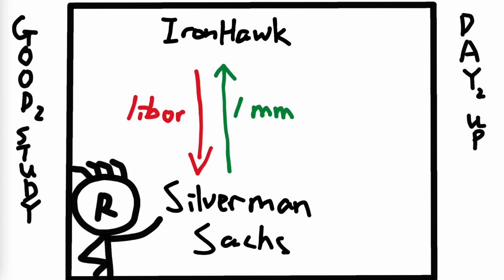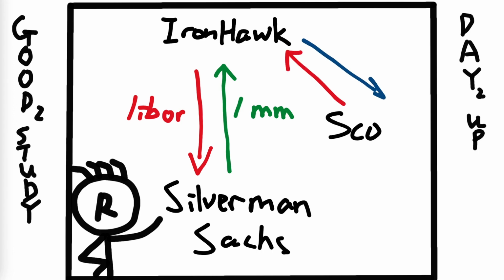Because IronHawk is so successful, it can actually borrow at the same rate as any major global banks. But I'm not happy with that rate because it's floating, and I think interest rates will go up, which means in the future, my interest cost will rise. So what can I do to eliminate that interest rate risk? I can go to a second bank, Scotiabank, which is my favorite bank. I can enter a contract with Scotiabank, in which I pay them a fixed rate and they pay me Libor. This is called an interest rate swap contract because IronHawk and Scotia are exchanging interest rate payments.